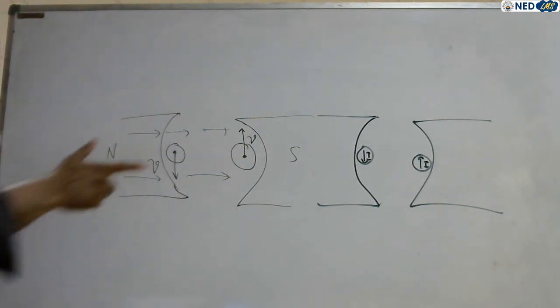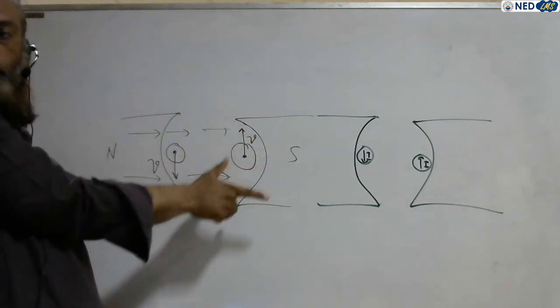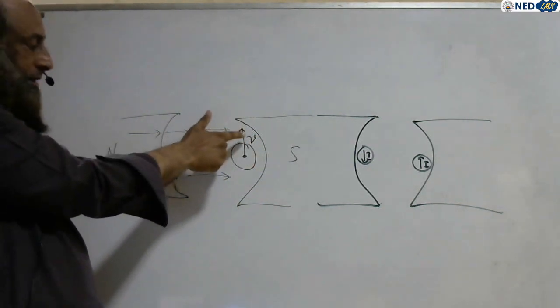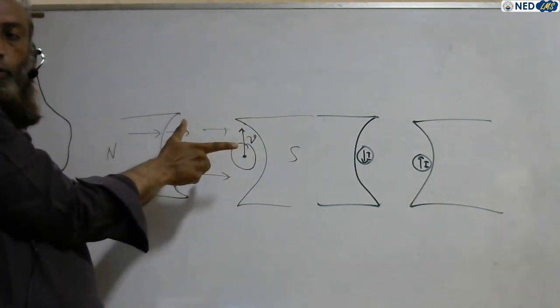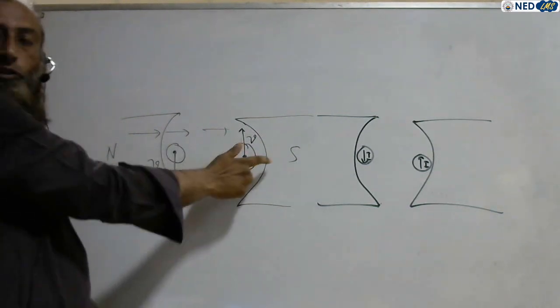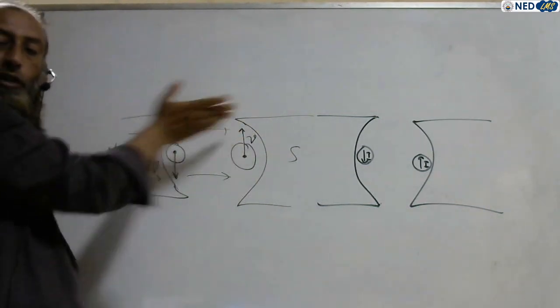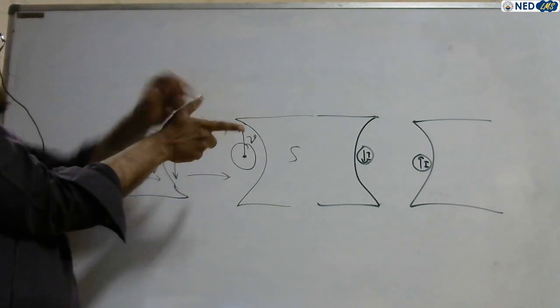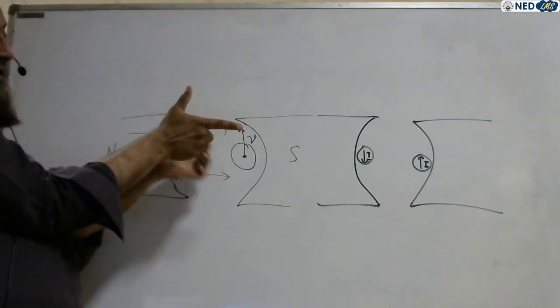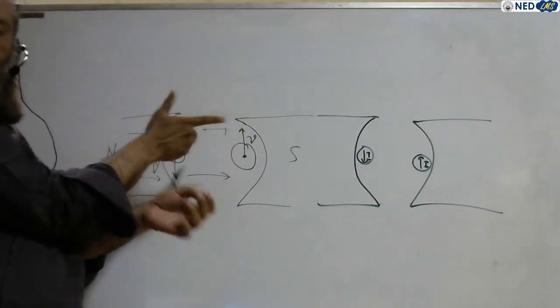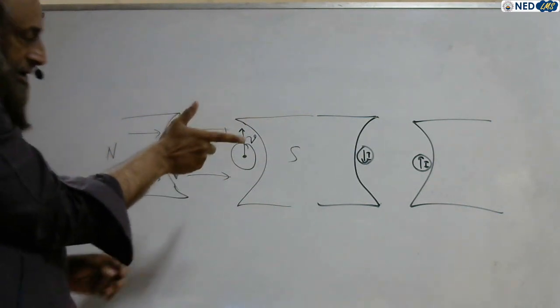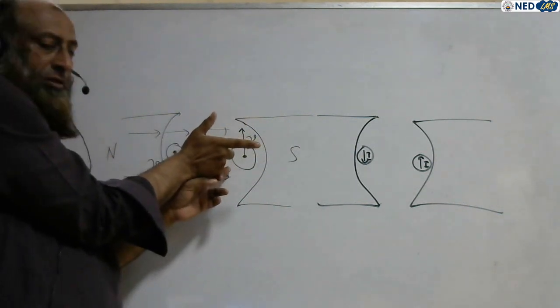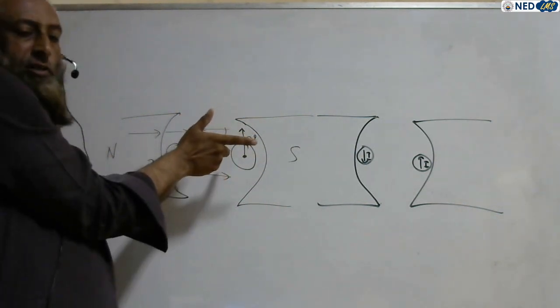So in this condition, see, the velocity is upward. See this conductor, the velocity is upward, the magnetic field is from right to left. This is the north pole, this is the south pole, so the magnetic field is from right to left. So this is the magnetic field, and this is the velocity of the conductor. So the middle finger points in, right? So the positive of the EMF induced is into the conductor, actually.